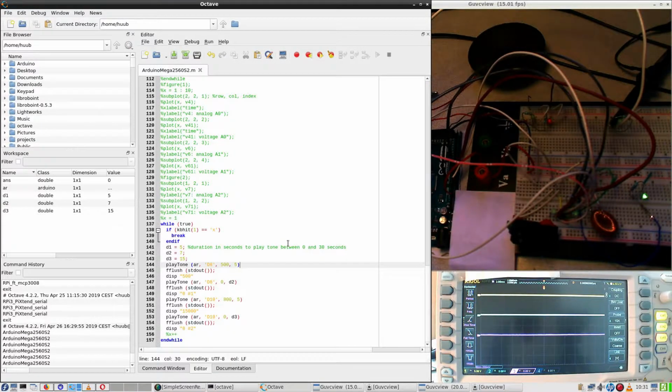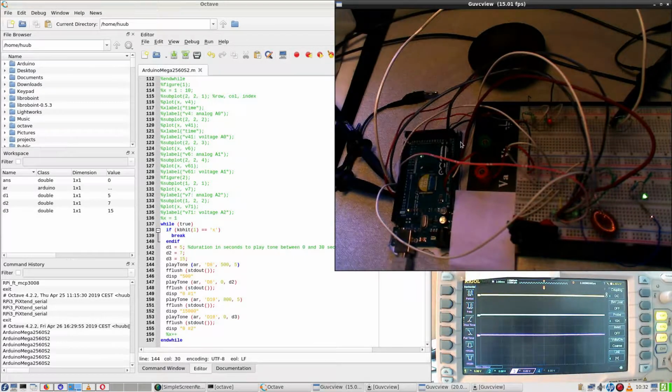Alright, there is nothing I can change about settings. Play tone works only via the digital pin. So this is analog input only. And this is digital. This is analog. No communication. So it has to be here, all in this range.